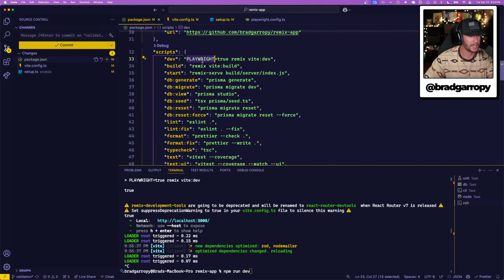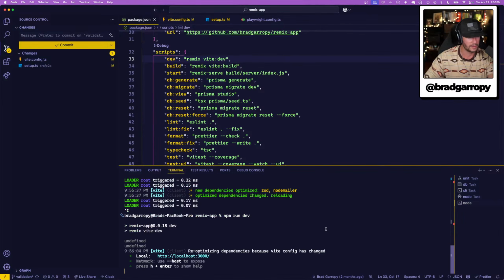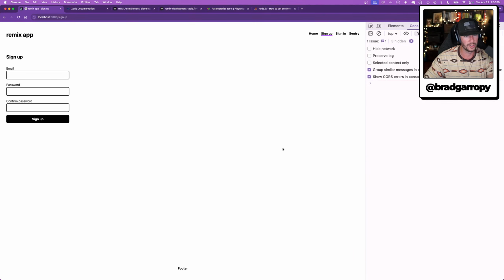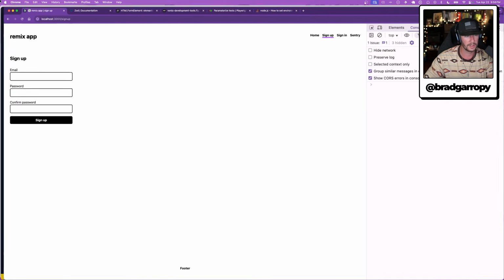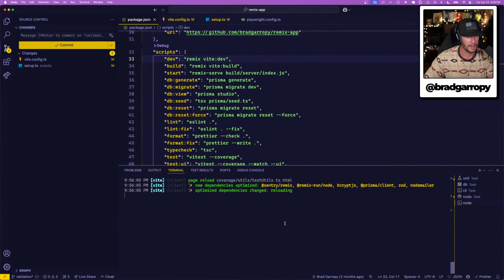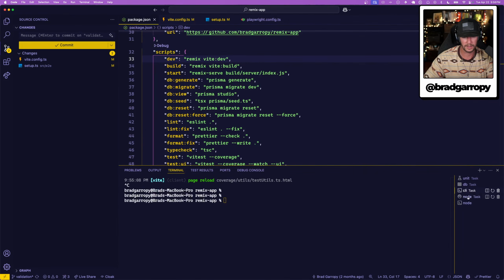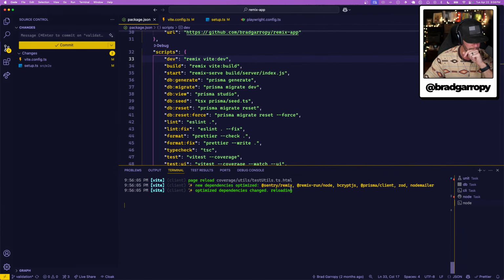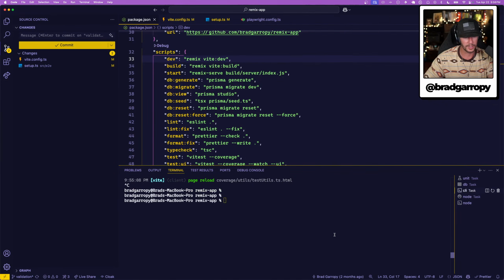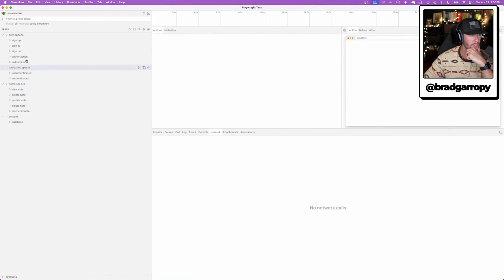And so now, otherwise, if Playwright is just non-existent, running npm run dev should not run this. Okay. And now, because I have it this way, I should be able to say npm run test e2e UI. And this should work.